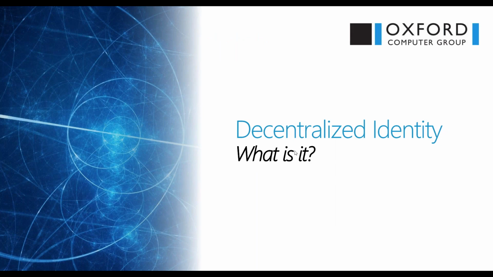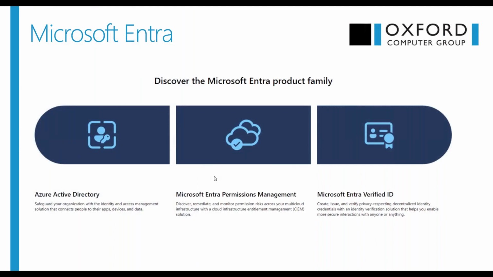So we're going to talk about decentralized identity and what it is. And before I do that though, I want to talk a little bit about Microsoft Entra. Now they have rebranded several of their components and called it Microsoft Entra. And really this is an umbrella concept of security, of identity and security. And it focuses not only on your identity of who you are within the Azure environment, but allowing that Azure identity and components of that Azure identity to be utilized across all kinds of different platforms.